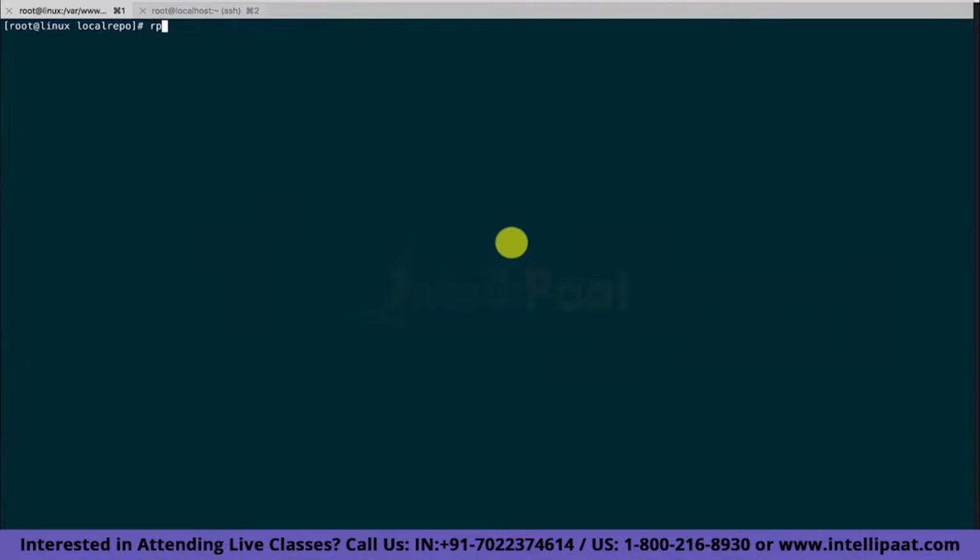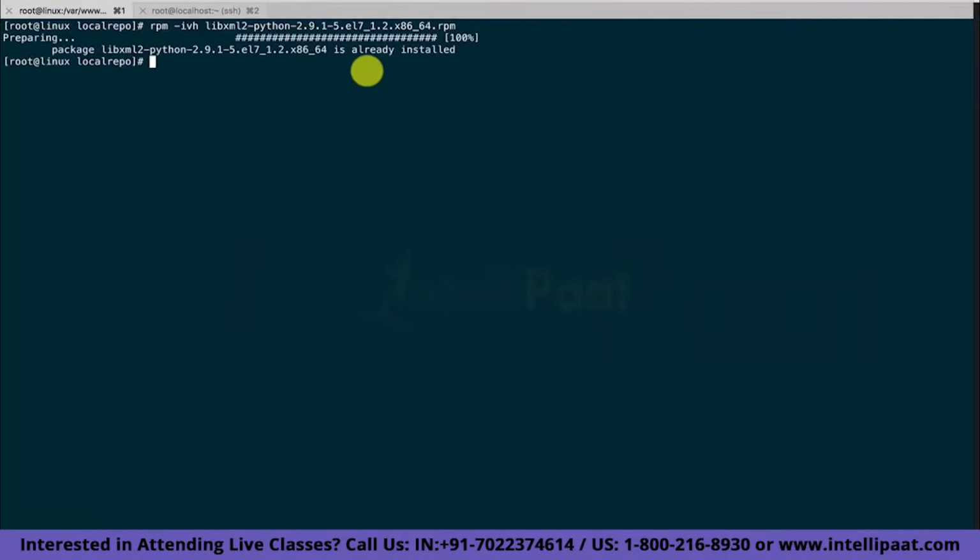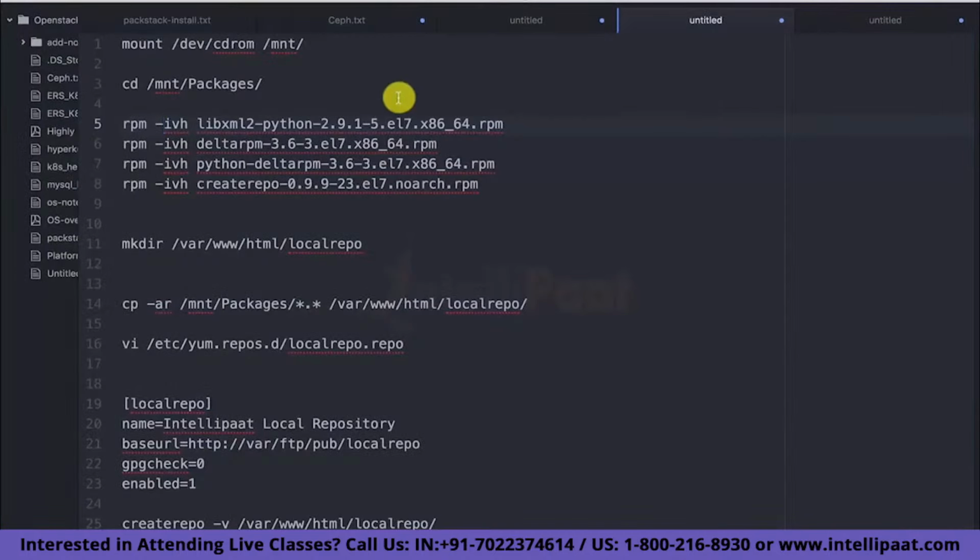You can then install rpm -ivh libxml python. You just type libxml python, and if you press tab, it would be automatically completed. So this package is installed. Since I had already installed, it's showing already installed. In your case, it would get installed.